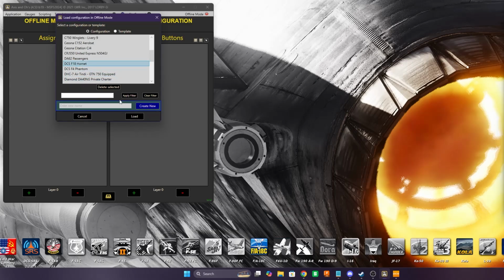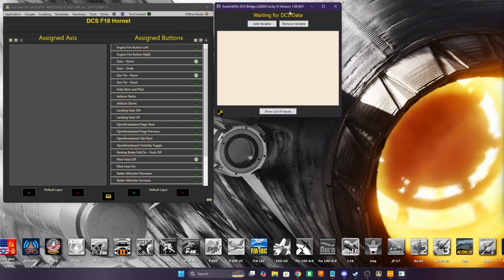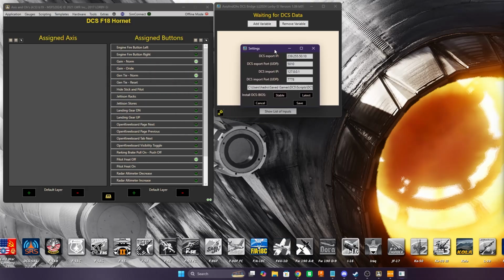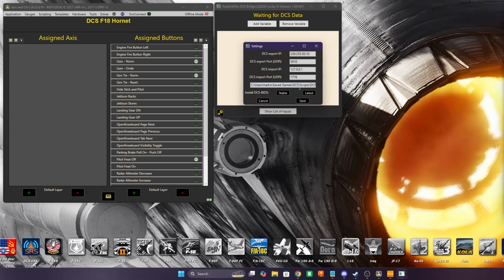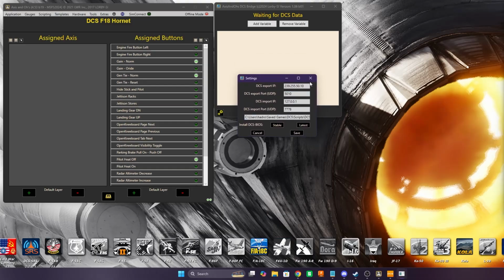And so when you create a new profile in offline mode, a little app will open up and you'll get a second window. And this is the DCS bridge. Right now it has nothing because I haven't loaded an airplane in DCS, but it will shortly. There's a cog icon in the bottom left. You do this as a part of setting it up, verifying where your DCS is installed, and I didn't have to change any of this information that's in here. It just did its thing. That's how it communicates with DCS BIOS, I think.